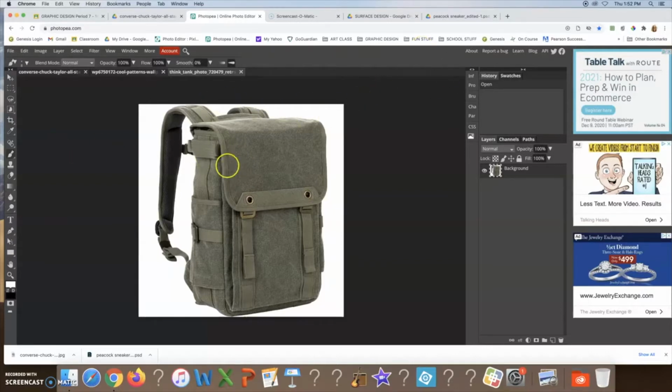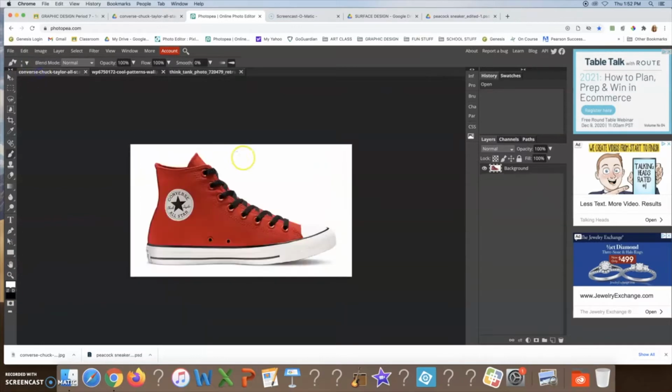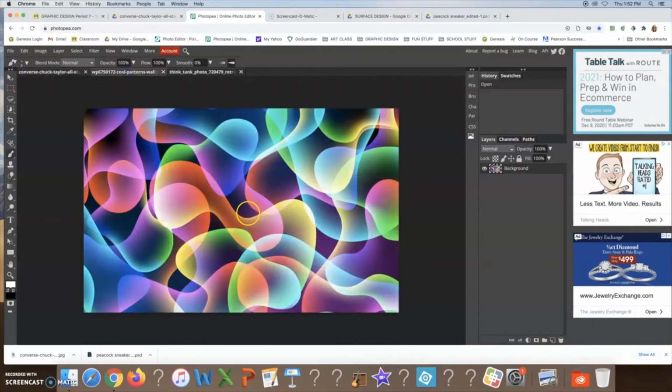So this backpack is sort of like a khaki-ish green. The sneaker is red, and then this pattern has a bunch of different colors to it. I don't expect you to use these for your design, but these are just to practice.